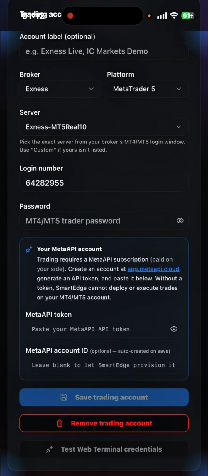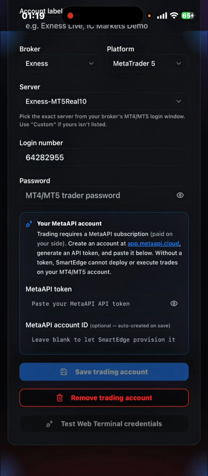So what I need to do, you're gonna create your own API account where you will subscribe, then you take the token and paste it here so that this app can send a trade automatically in your account on your behalf, without waiting for anyone or without just taking the signal and you execute manually. So kindly note that this API subscription doesn't go to any mentor, but it's for the platform. It's for the API platform.